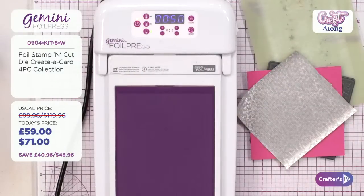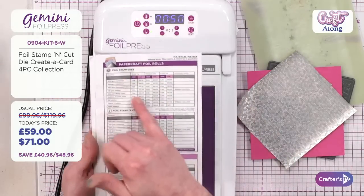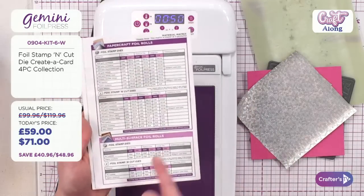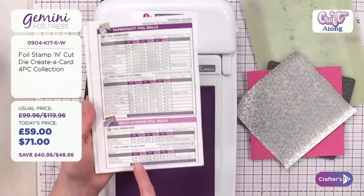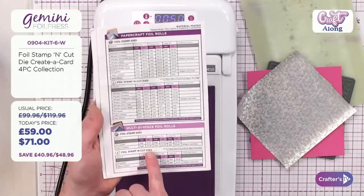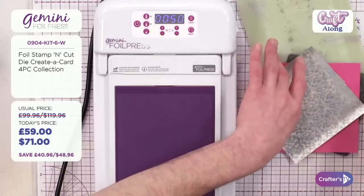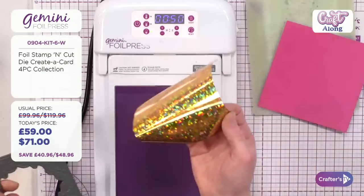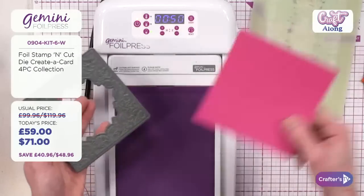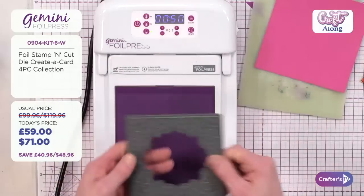So what I can do for this one is follow the guides that you see within the matrix. This top bit is all about your normal foiling stamps. This bit here is all about your foiling and cutting stamps. This bit here is just a little bit about your multi-surface foils. Quickly to pick up on that, your multi-surface foils is really only for things like your real leather. Everything else, so whether it's cardstock, vellum, acetate, any of your different materials, still use papercraft foil.